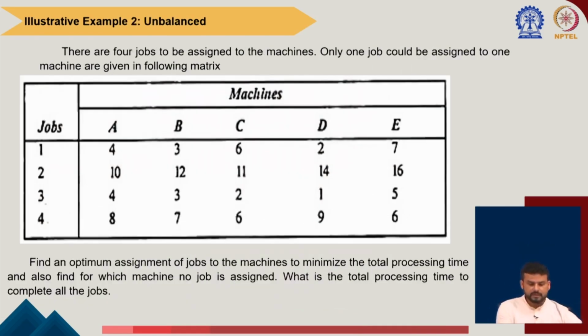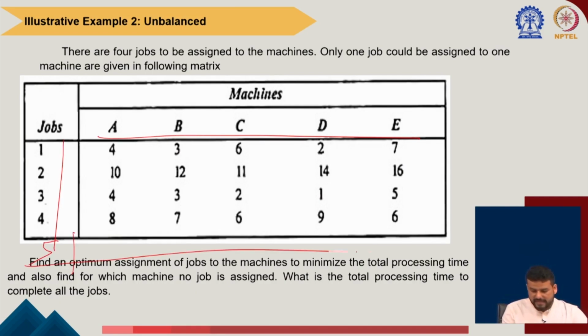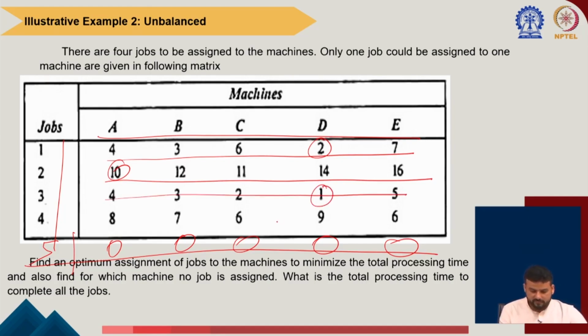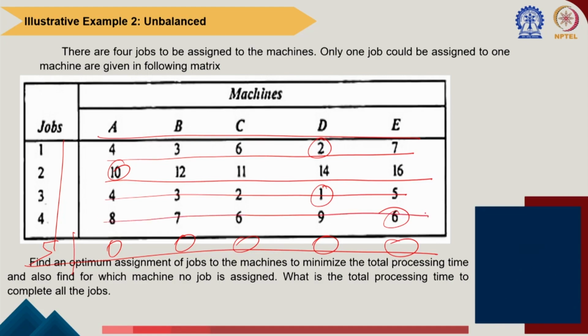Another problem: we have 5 machines and 4 jobs. Now this is not a balanced problem, so we need to add one more job, and the cost of that will be 0, 0, 0. So again, now it is balanced. What we will do is find the minimum value in the first row and subtract it from that row. Here the minimum value is 10, we subtract it from the row. Here the minimum value is 1, we subtract it from all these values. Here the minimum value is, I think, 6, we subtract it from all these values, and here it will be 0 because we have added one dummy row.